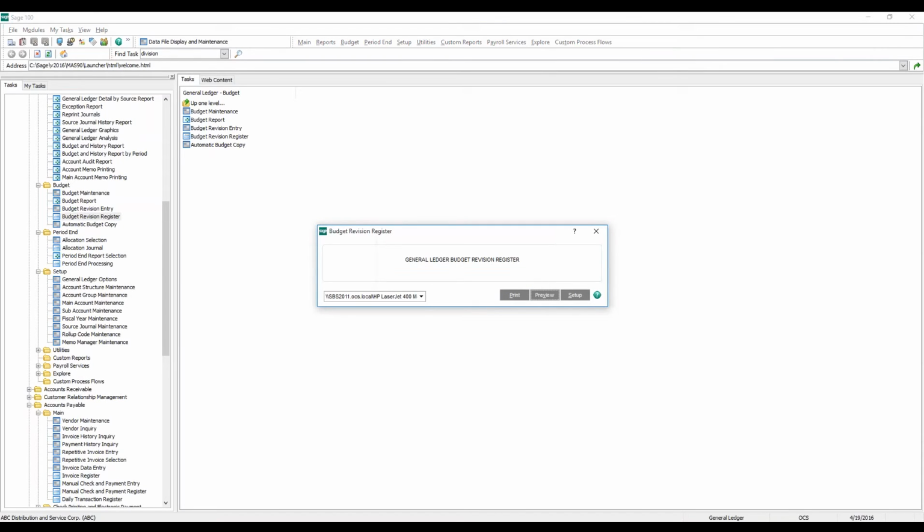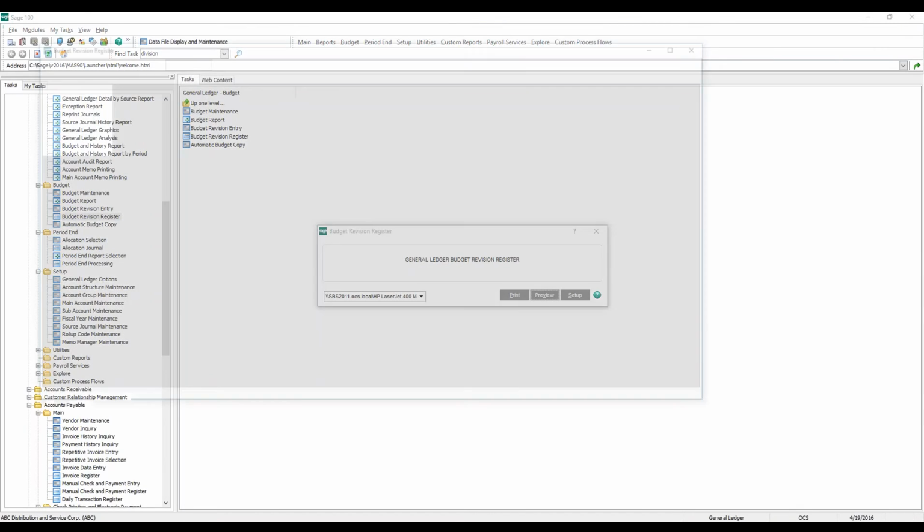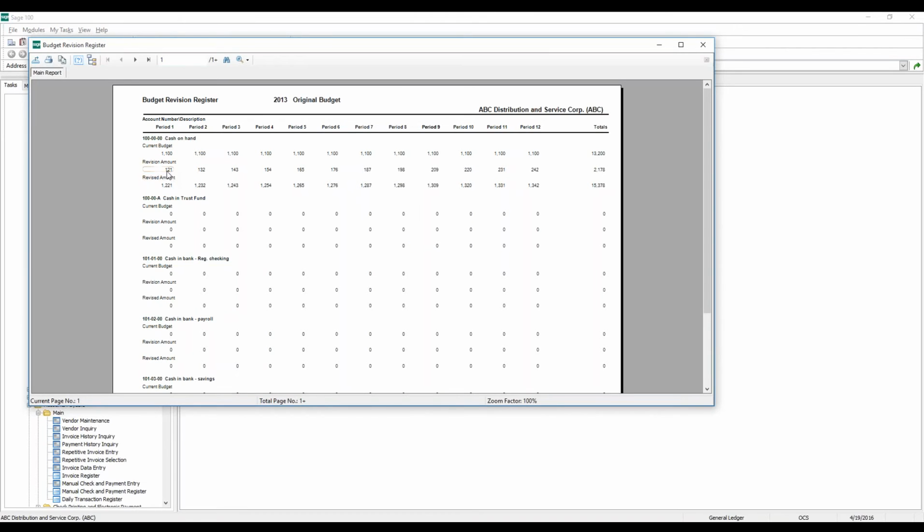That's the nice thing about budget revision entries, that it will give you a worksheet of how it's going to change the budget. And you can see here it used the budget that it was going to adjust, and the amount that it's about to revise based on the settings I put into budget revision, and it's telling me what it's about to post as the revised amount to the budget.